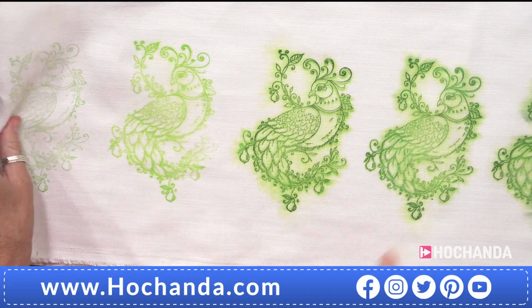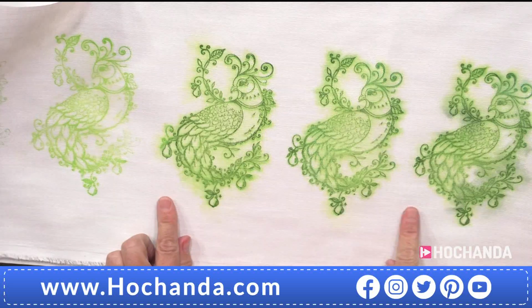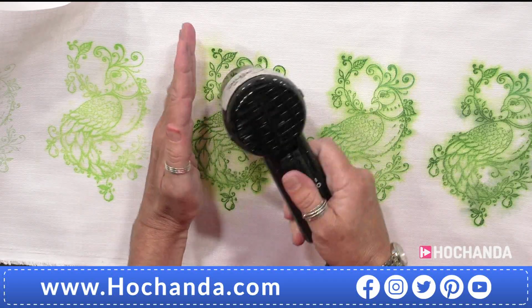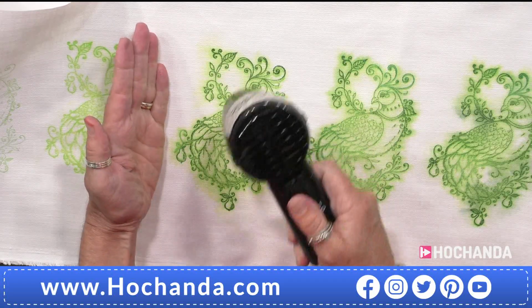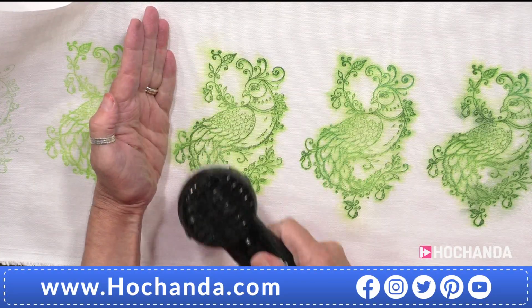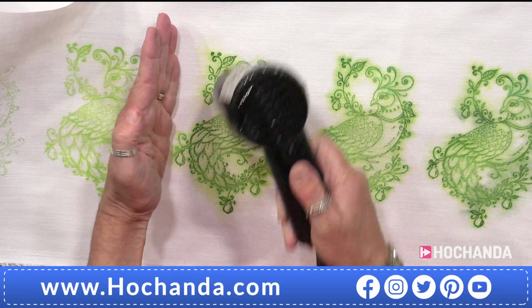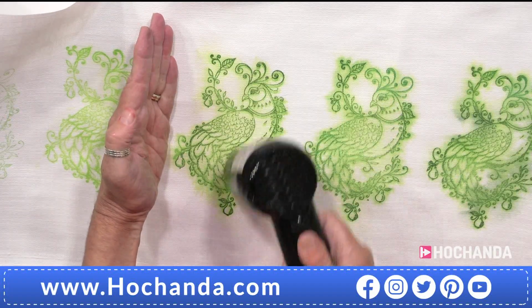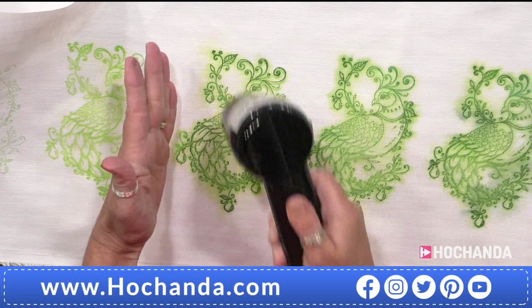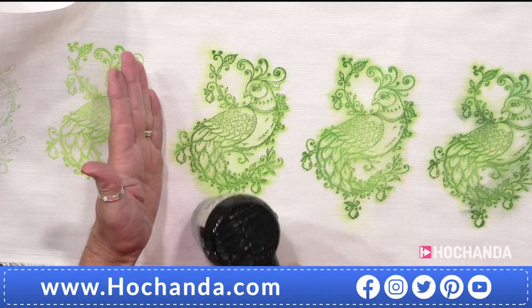That's gorgeous. So the next one along, I then heat set it. I don't want that dark green to move. I want it to stay static. I don't want to dry this one off because that's still spreading. How am I doing for time? We have got about 15 minutes. Oh, perfect. Because I don't really want to rush this, because the process is quite interesting.